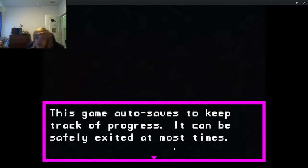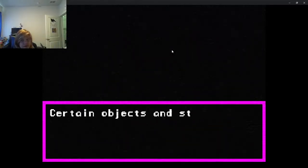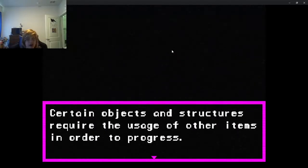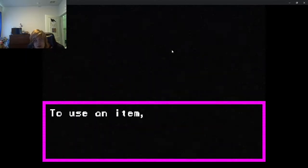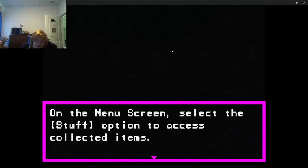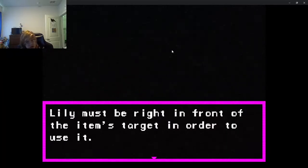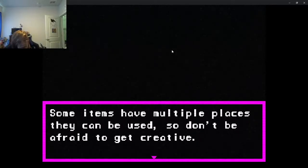The game auto-saves to keep track of progress. It can be safely exited most times. Using items. Certain objects and structures require the usage of other items in order to progress. To use an item, open up the menu screen by tapping Escape or X key. On the menu screen, select Stuff. Stuff! They could have called it Inventory. To access collected items, by selecting the item and using it on Lily, she will use it. Lily must be right in front of the item's target in order to use it. Some items have multiple places they can be used, so don't be afraid to be creative.